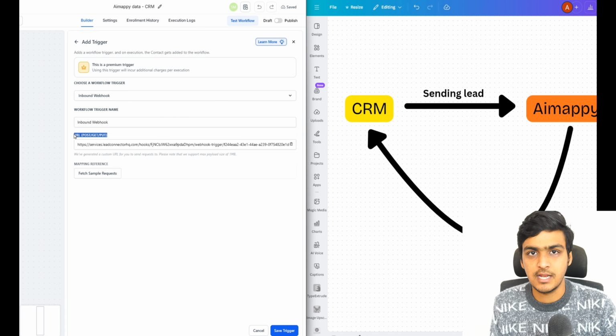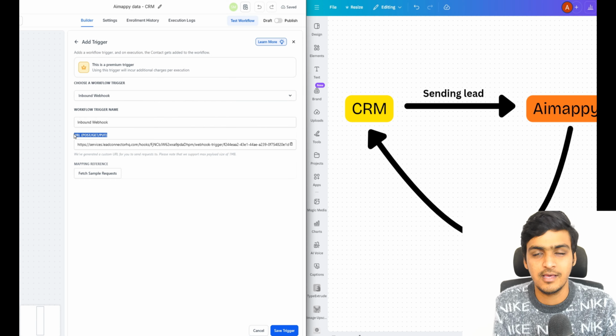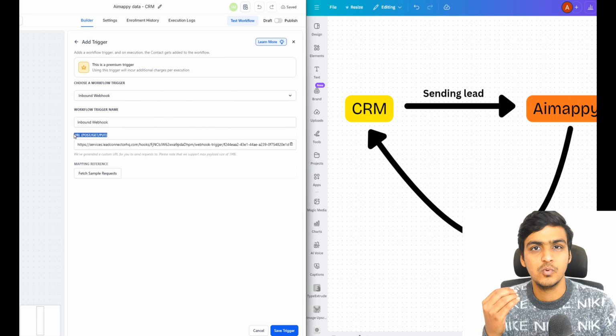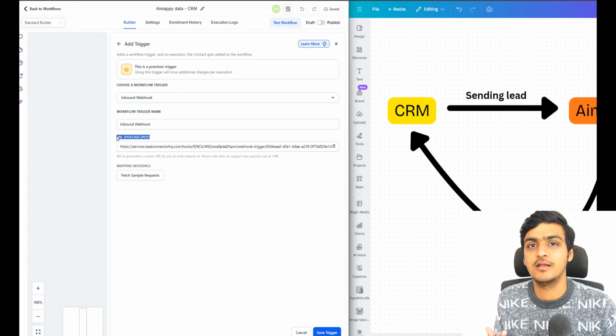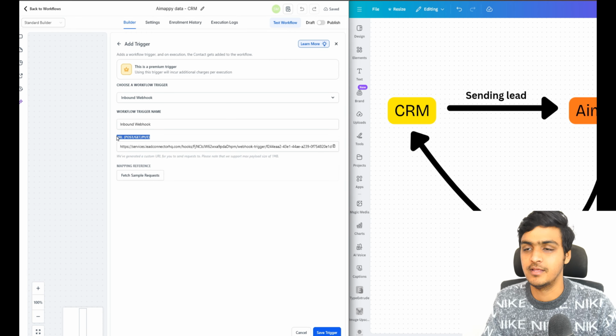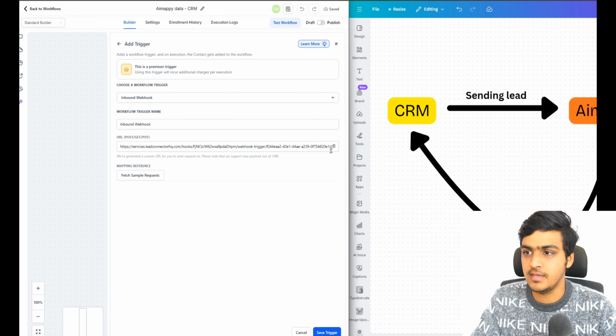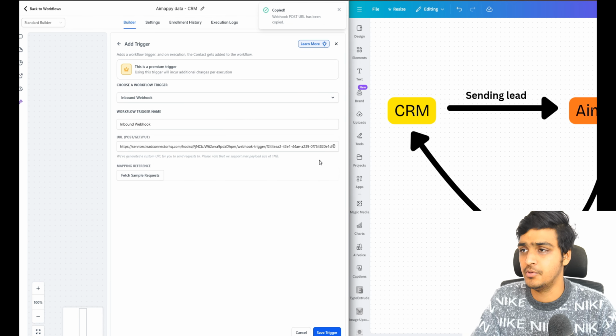If you don't understand, webhook is a basic thing which transfers the data from one website to other website. Simple. Keep it simple. No need to think more on this. Don't overcomplicate. And we can control what type of data we can also send. Simple. Okay. Now this my high level gave me a webhook URL.